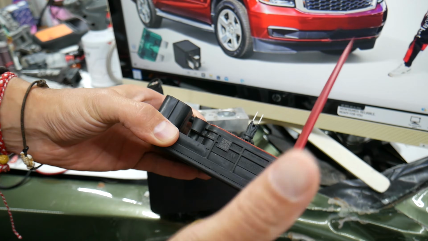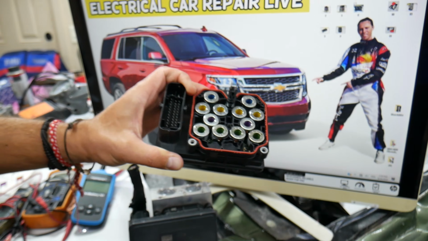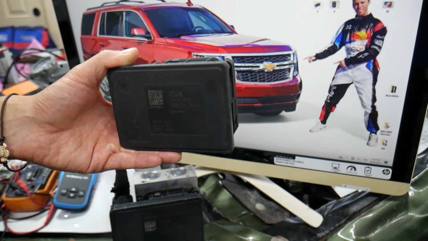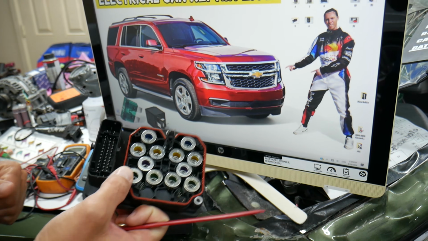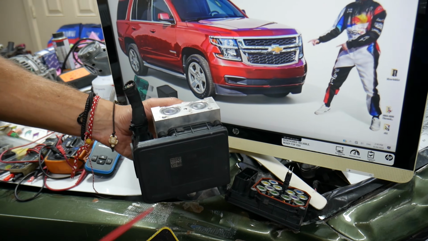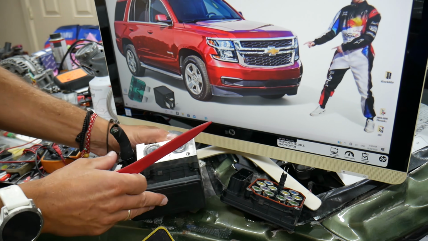If you have ABS, traction control light on, stability track light on, it's very likely that you may have problems with the transmission. So you need to scan the system, see what codes you have and find out. Sometimes you may have a bad module, you need to install a new one and program it. When it's together on the vehicle, it will look like this one. That's the brains here, that's the mechanical part, and that's the ABS brake pump.